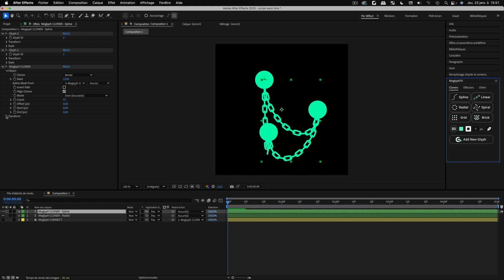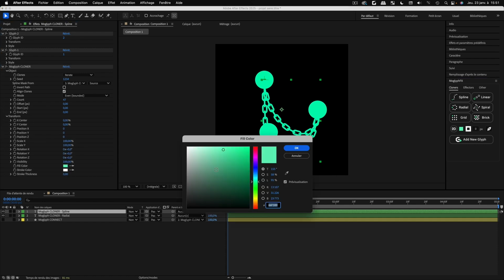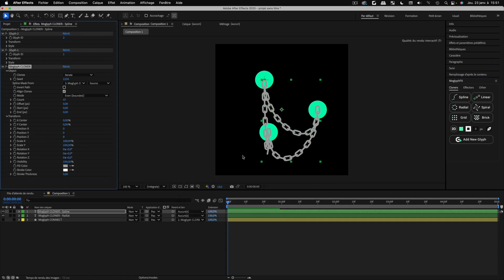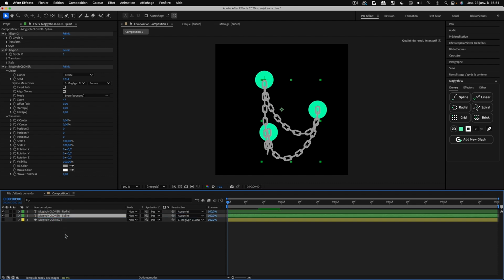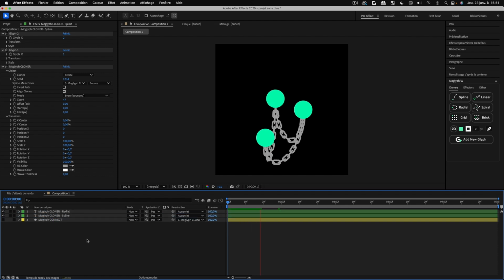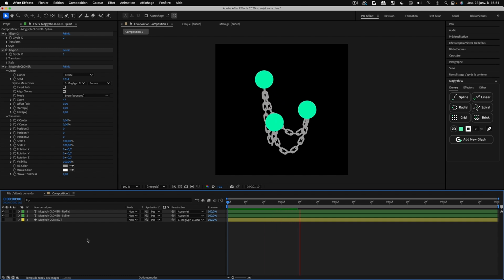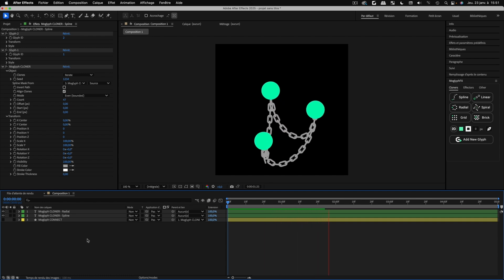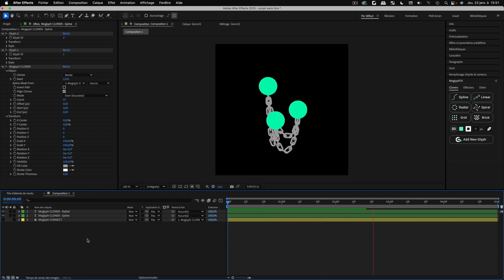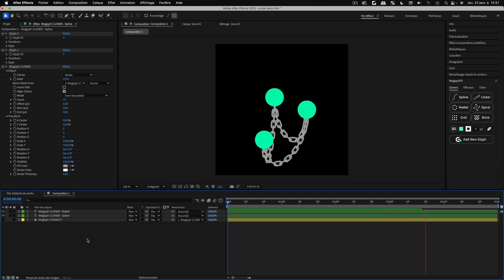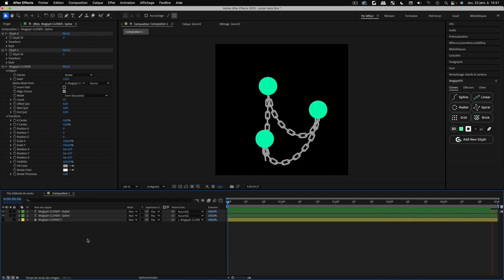And of course, I can change the color of that, put that behind the radial cloner, and you have now a very nice setup, which is completely automatic and procedural. So this is very powerful, very flexible. And this is almost finished, but I have a last thing to show you.